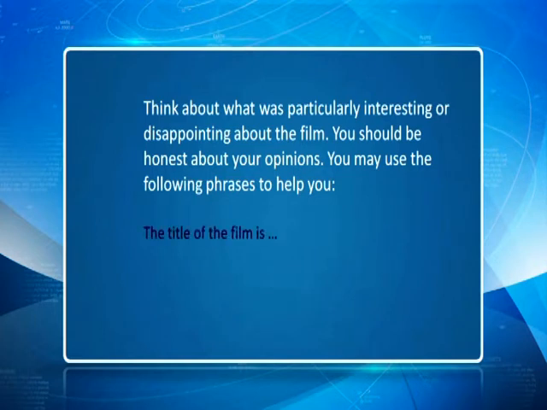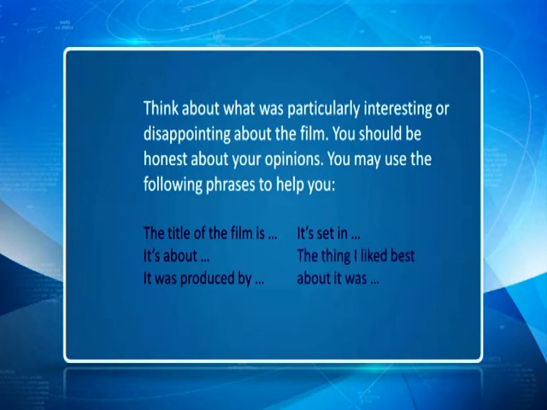Examples like the title of the film is, or it's about, if you want to talk about its plot. It was produced by, and you name the director. It's set in, that is the time and place when the film was produced. The thing I liked best about it was so and so.